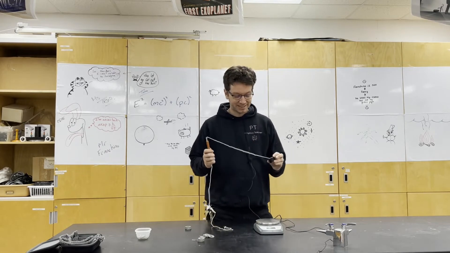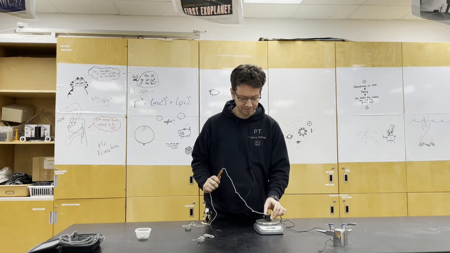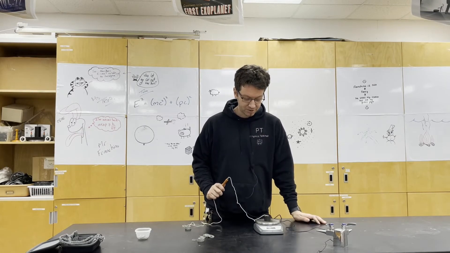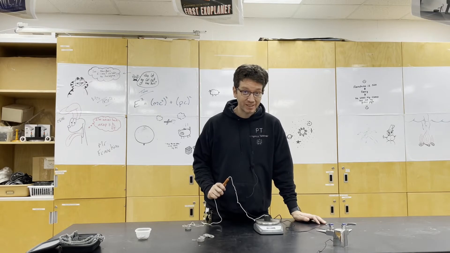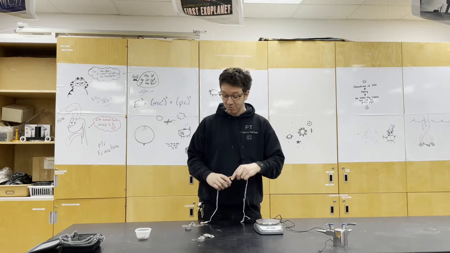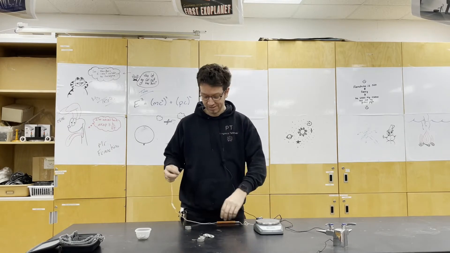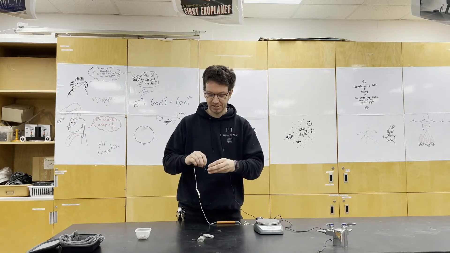So what are we going to do in this lab? We'll determine the mass of the washer. Let's just do that right now. So the washer is 34.6 grams. And then what we're going to do is attach weights onto the other end. So let's start with the maximum amount, 15 washers.